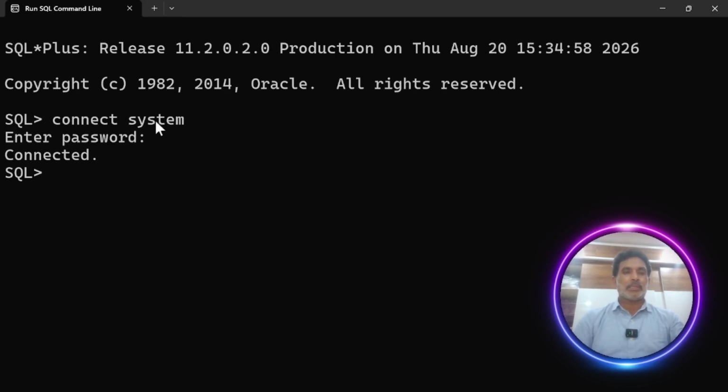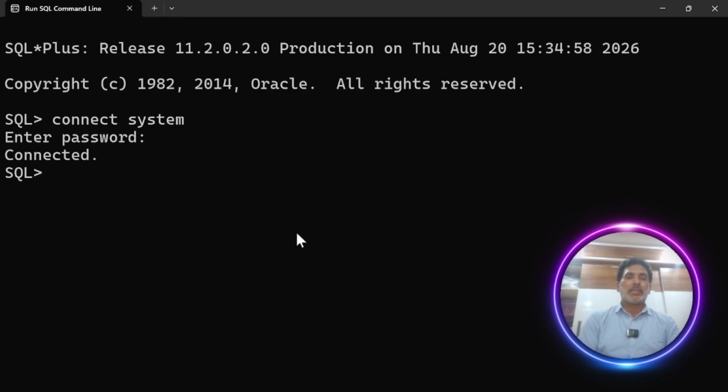So first let me create a user. If you have already created tables in the present user and want to delete them, you have to delete those tables or relations from that database. Otherwise you can create a temporary user and grant permissions to that user, so that once you practice all these commands, if it is not required, you can delete that user. That is how you can manage this.